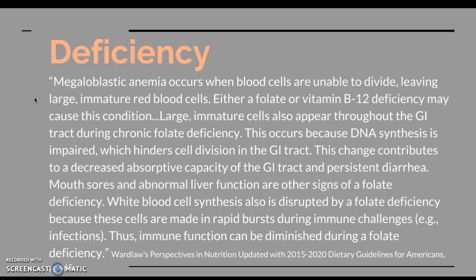Mouth sores and abnormal liver function are other signs of a folate deficiency. White blood cell synthesis also is disrupted by a folate deficiency, because these cells are made in rapid bursts during immune challenges, for example, an infection. Thus immune functions can be diminished during a folate deficiency. So overall, your immunity can be impaired if you're not getting enough folate, but also your GI tract can be messed up. You can get persistent diarrhea, and you also can have some serious mouth sores, and your liver won't function properly.